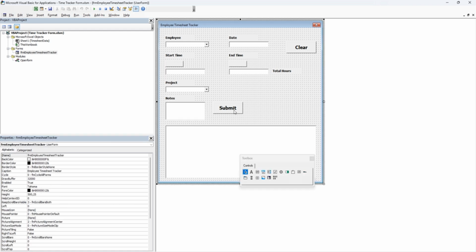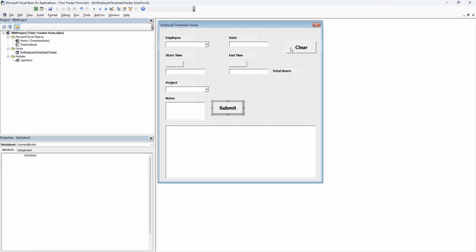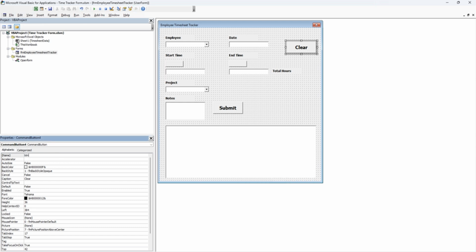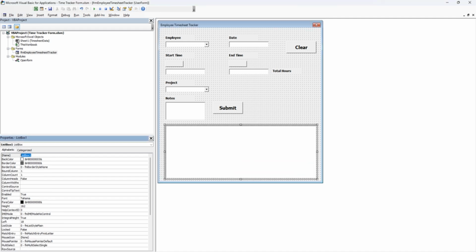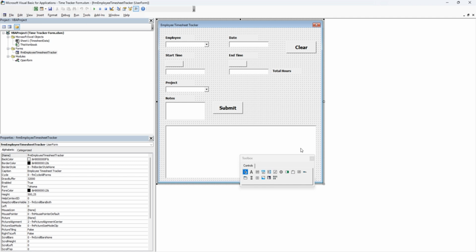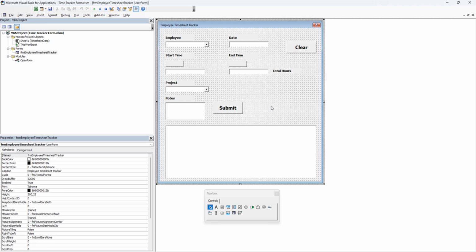Then we have our two command buttons here, the submit, btn submit. And our clear button will be btn clear. And then we have our list box here. We can call that LST entries. These are just suggestions. You can name it whatever you want, but it's easier to follow along this training if you name the same as I do in this video. But it's totally up to you.